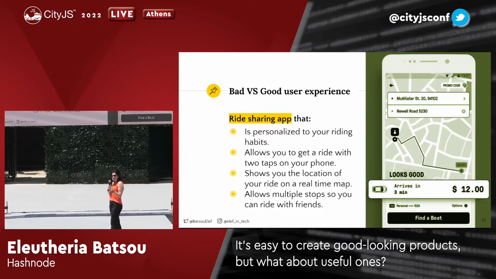And okay, I'm pretty sure that in this example the answer is quite obvious, but I do have a point here. Sometimes when we have our own product, because we are the designer, we are the programmer, we are the users, we know the app perfectly well, we think that we have the perfect product. But let's try to give that product to someone else, not our mom, not our dad, not our boyfriend, girlfriend, whatever. No, let's try to give it to an actual user and ask them to complete a simple action.